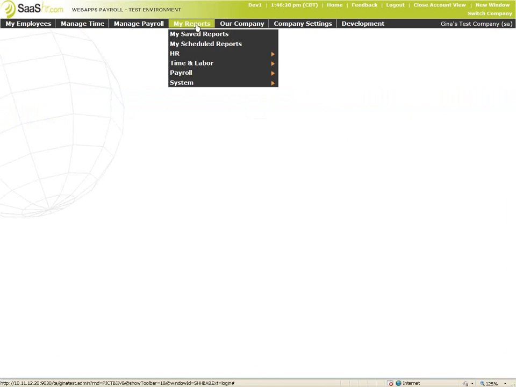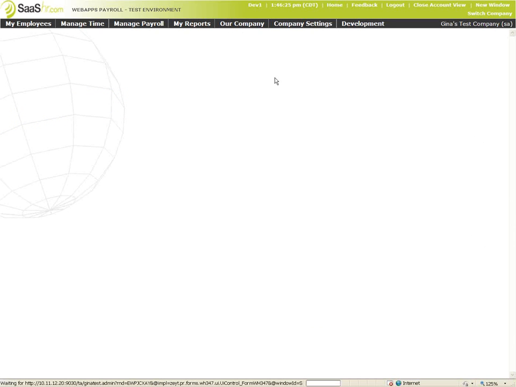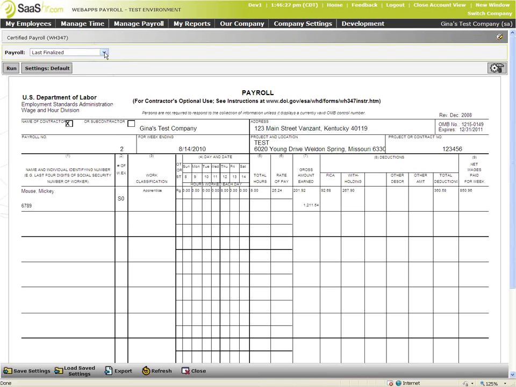And then when I go back to my reports and the certified payroll, I can look at currently being delivered. So I can see, I don't have to wait till the payroll is finalized. I can come in here. And it's always going to show their gross amount earned in conjunction with, they could still have regular earnings on their paycheck, so this is really important to know.